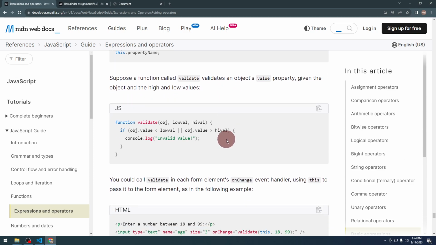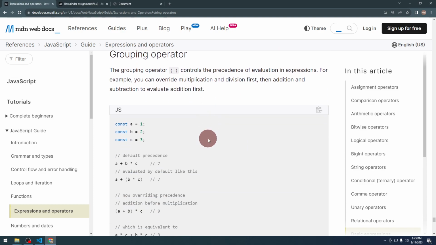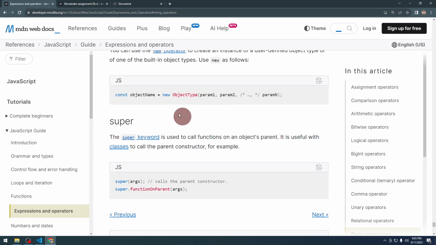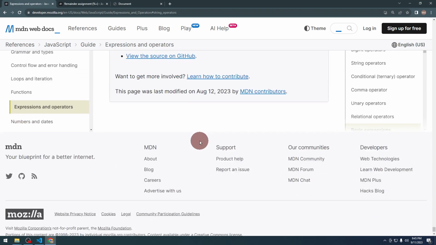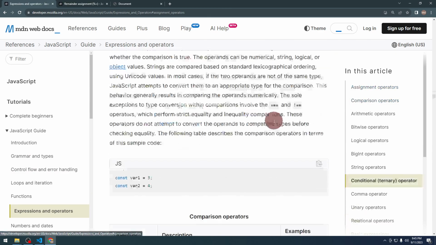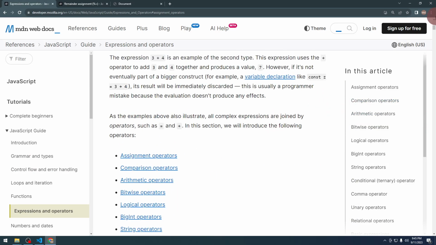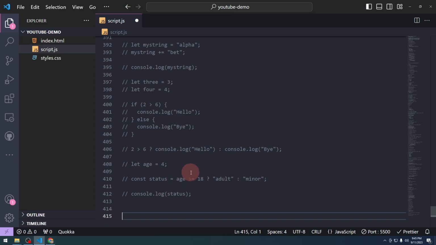We'll be talking about this a bit later on because this is a bit of an advanced topic, I would say, and it is a bit harder to understand. New. Okay, we will talk about new as well in our next videos. Okay, so that's about it for our assignment on expressions and operators, my bad. So I hope you guys understood this.